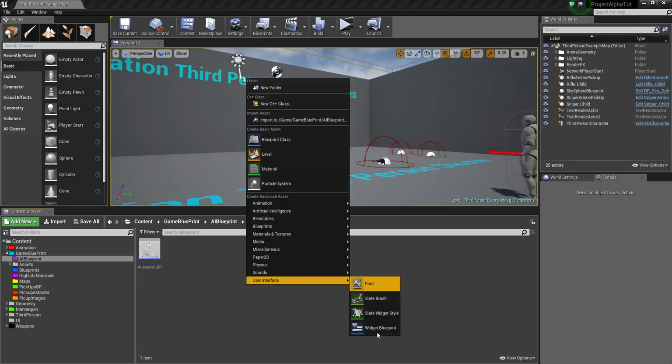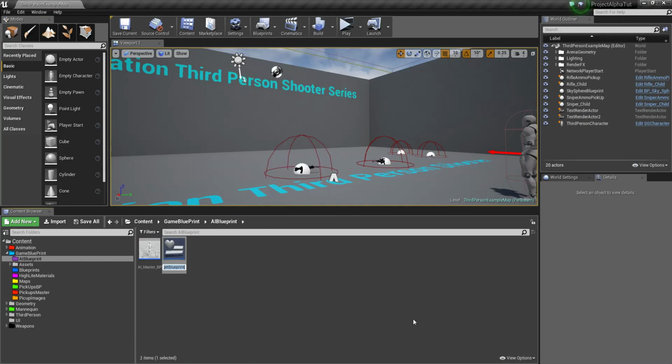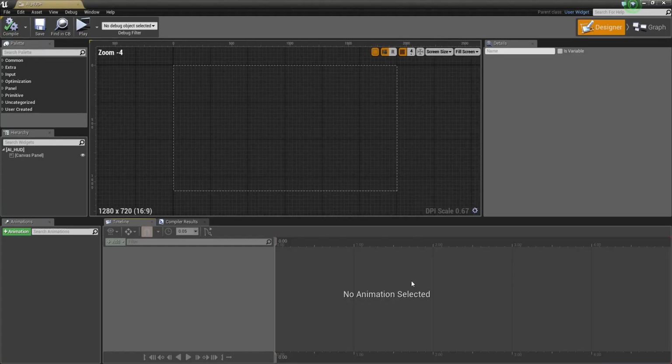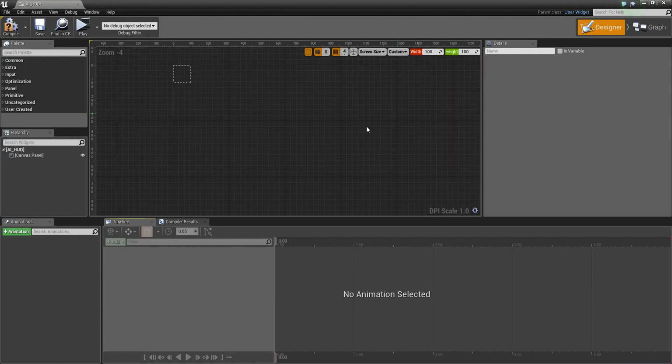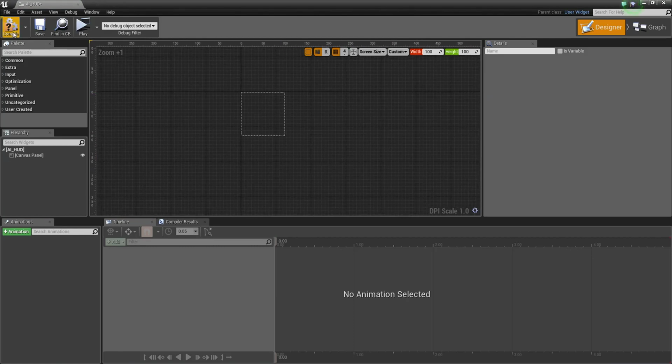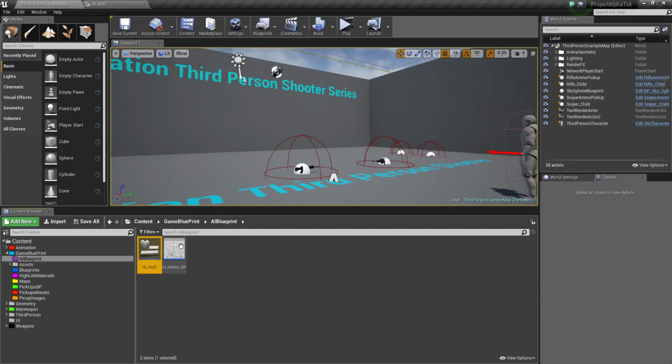So right click, create one widget, name it AI HUD. Okay, or you can put an underscore, whatever you want to name it. So right click, and here you choose a custom size, so we can choose a custom width and height. So 200, and height is just 70, the same. We choose this in our main character if you want to see.